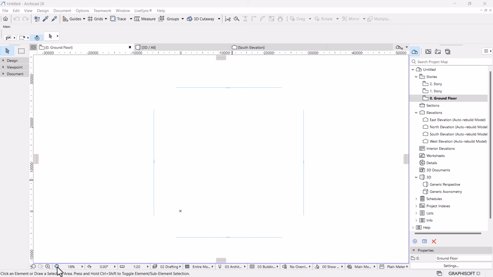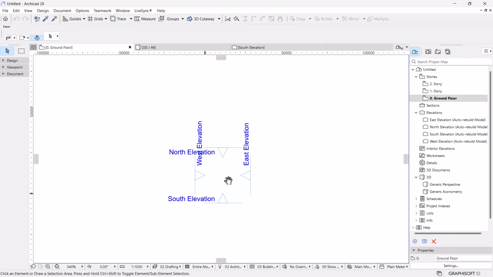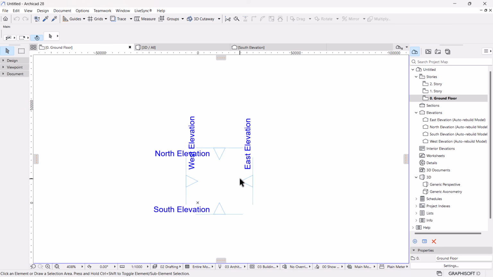From the bottom of your interface is the view properties such as scale, layer combination. We have fitting window there, and pen sets and so forth. So here, bear in mind the decision that you are taking. For example, if we change this to 1:2000 scale, it will shrink everything accordingly.